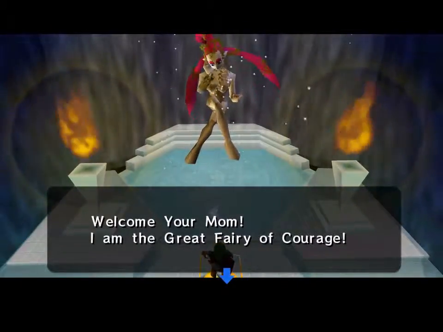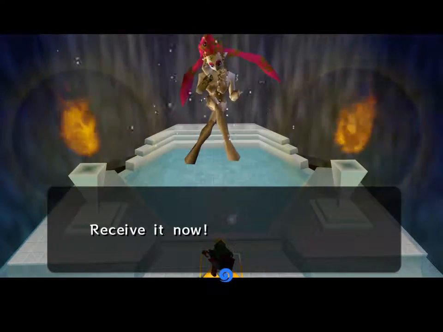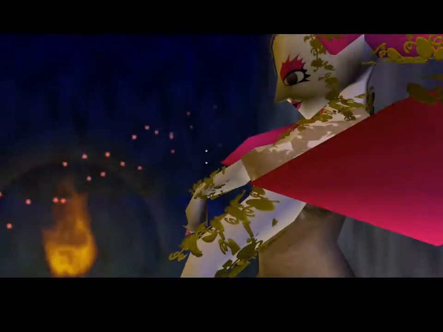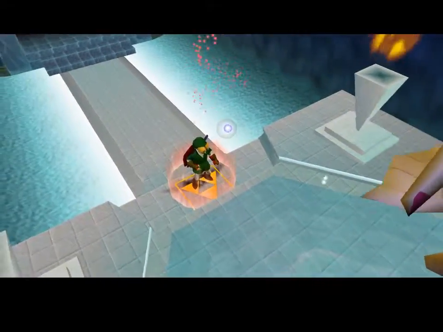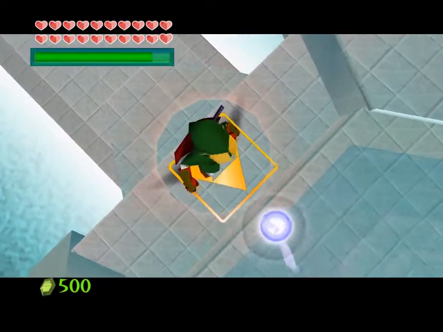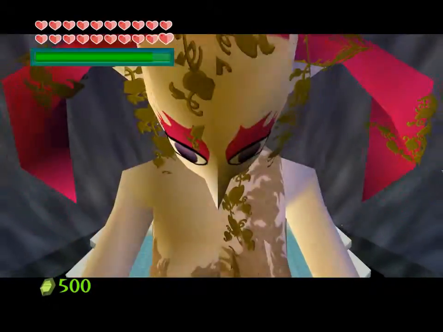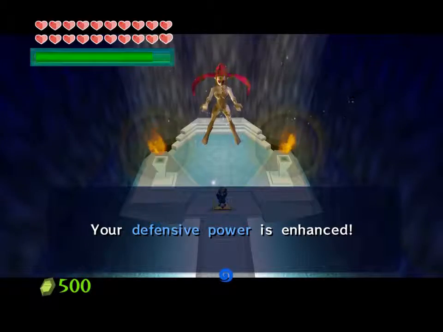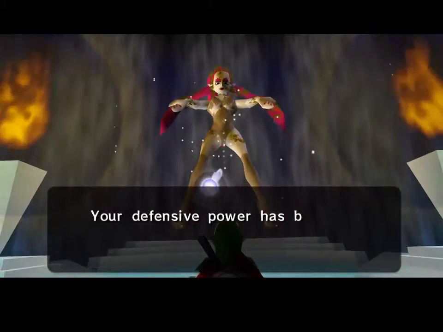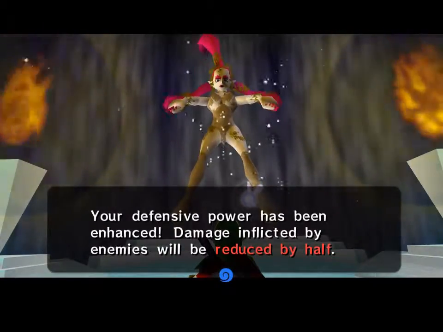Welcome. I am the Great Fairy of Courage. I'm going to enhance your defensive power. Receive it now. Your defensive power is enhanced. Your defensive power has been enhanced. Damage inflicted by enemies will be reduced by half.